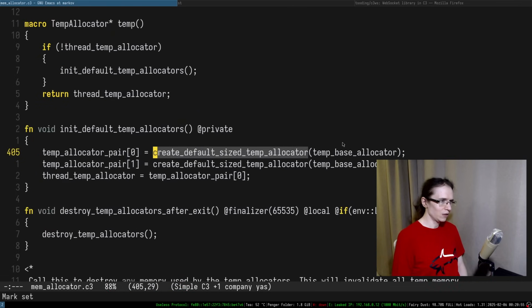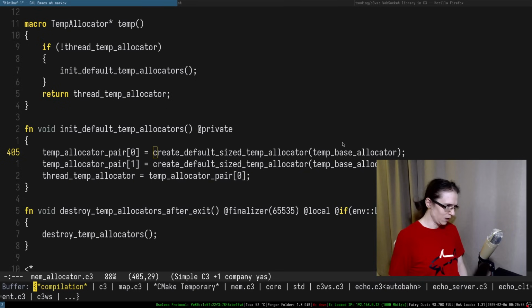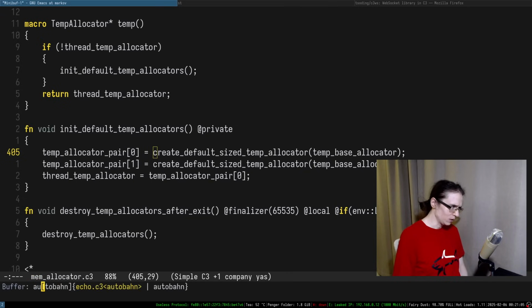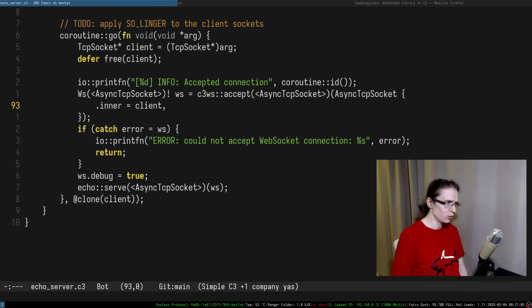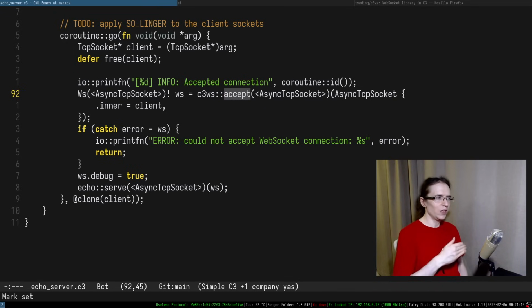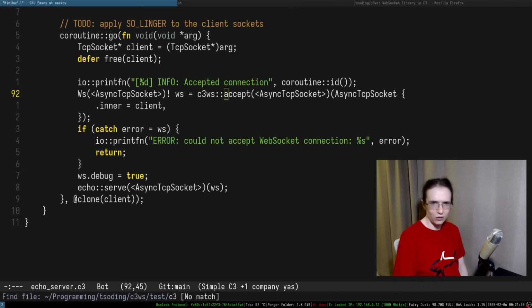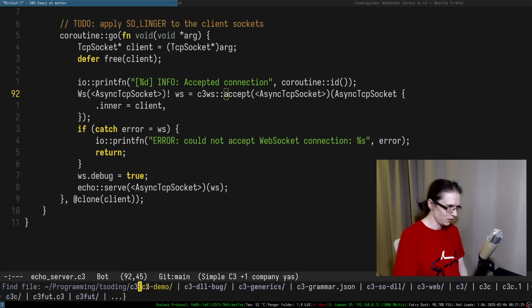One way we can do all of that is, now when we do the echo server, on top of just creating WS when we accept a connection, maybe we can do that within the accept method. This is actually kind of cool. We can try to do that within the accept method.